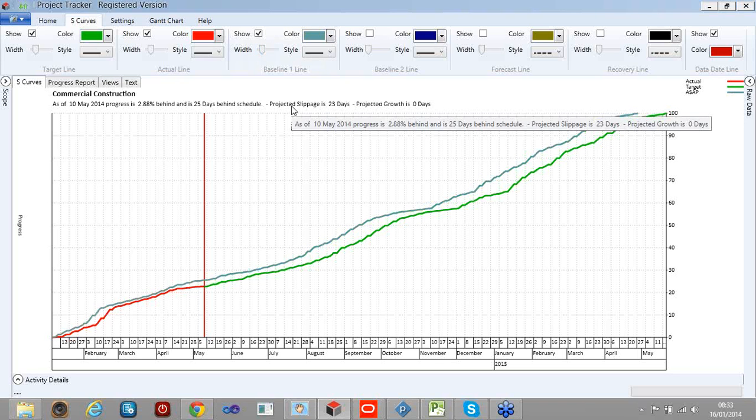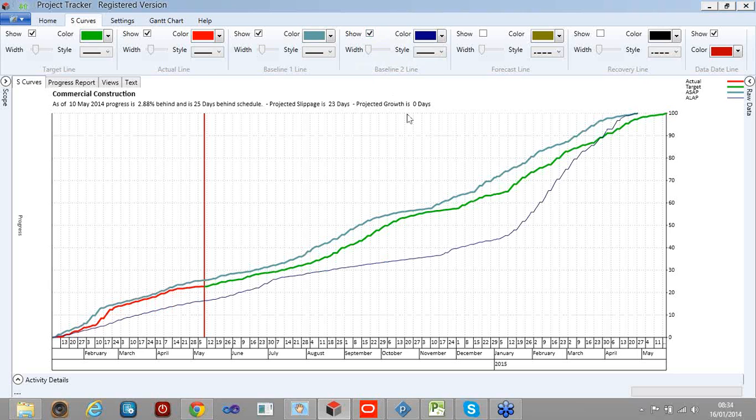So that's our baseline 1 line, and you can see we're tracking at the moment just behind that. So we are sort of behind progress, and the scope has increased somewhat. And we can open a baseline 2 line, which was our as late as possible curve, and you can see that we're tracking ahead of that. So although there's some more work being introduced, more duration being introduced into the project, at the moment we are not too bad. We're within the envelope, if you like, between the as soon as possible tasks and the as late as possible tasks.